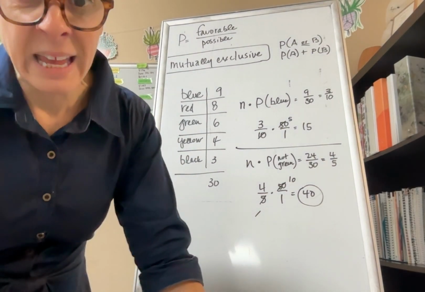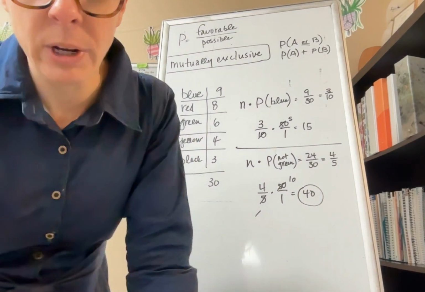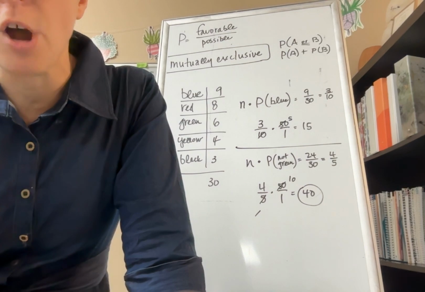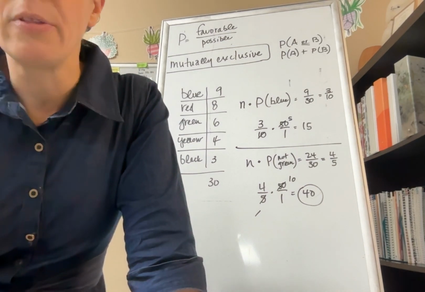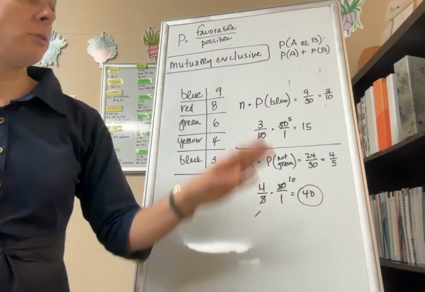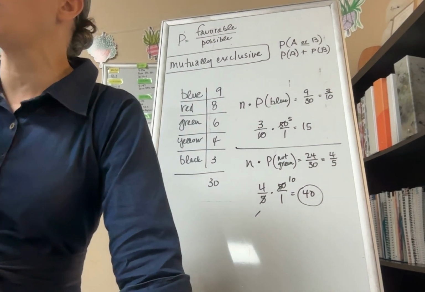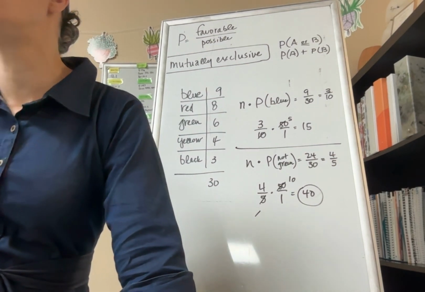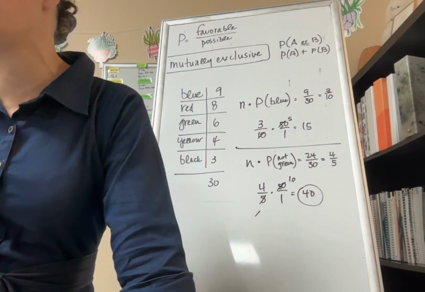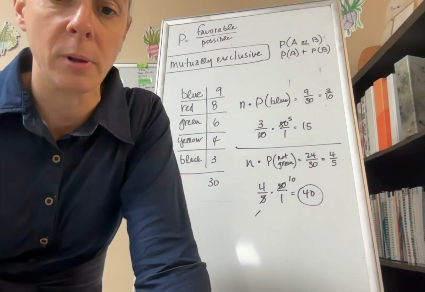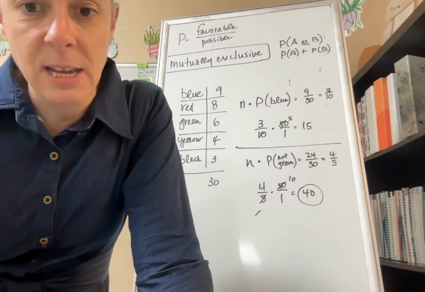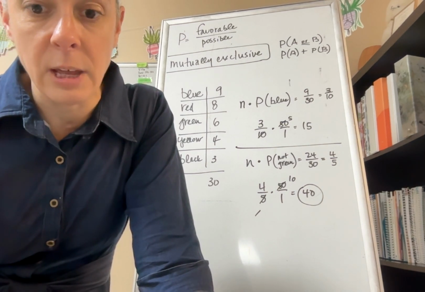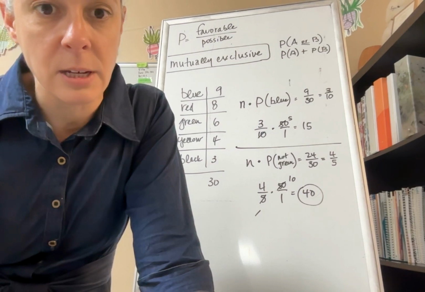Okay? In 50 draws, we would expect to draw about 15 blue marbles and about 40 marbles that are not green. Now again, remember, there's 30 marbles in the bag. The only way this works is if after I draw a marble, I put the marble back. I can't keep it out. If you drew 50 times, eventually you wouldn't even have any marbles to draw from if you didn't replace the marble every time. Skill check C gives you some opportunities to practice that, and then let's look at an assignment.